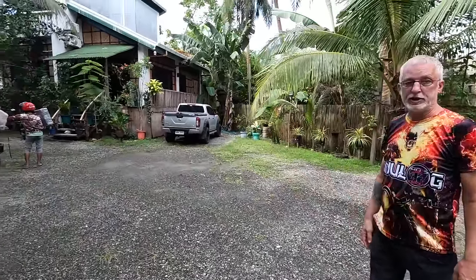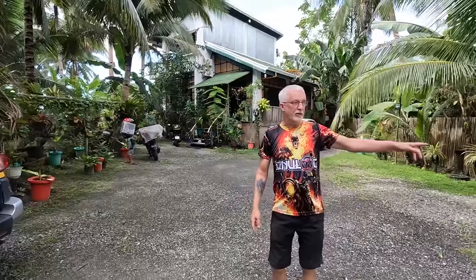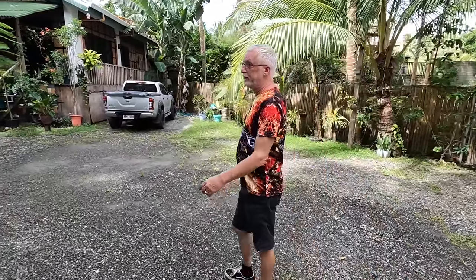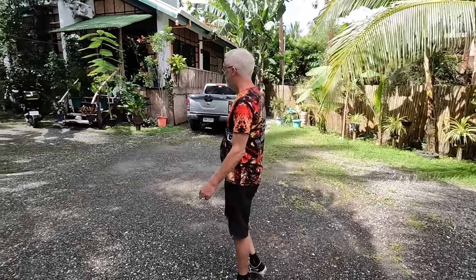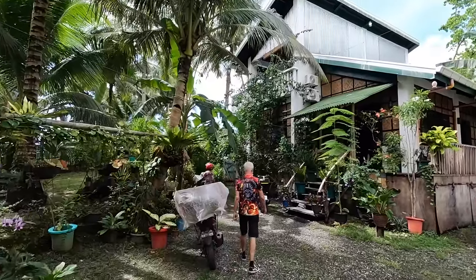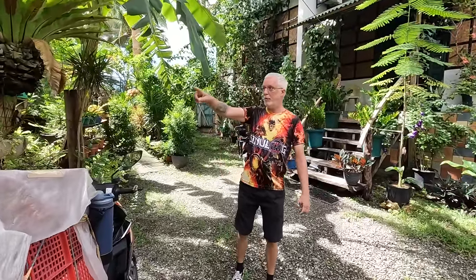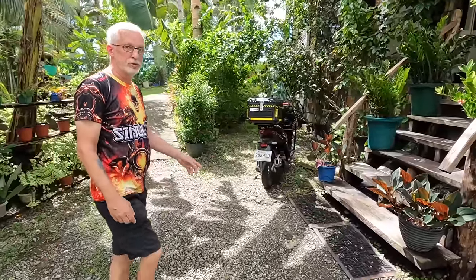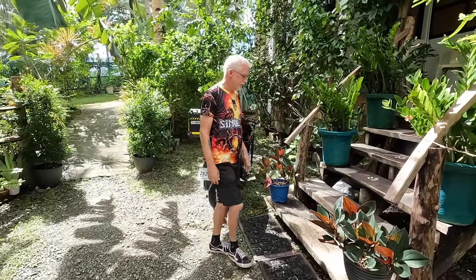Then the house that I built — we cleared all this. It's about half a meter higher than the property next to us because of all the fill dirt I brought in. Probably 40 trucks, they were 10-yard pickups, so 400 cubic meters of dirt. There are beautiful trees here — a really gorgeous place. All the fence posts around the entire property are hardwood, and that all came after Typhoon Odette. We used all the wood we could find to build the fence and steps.